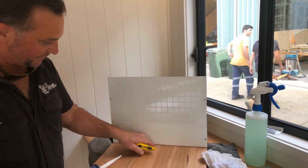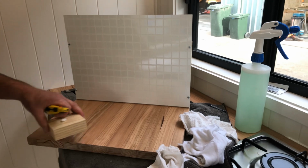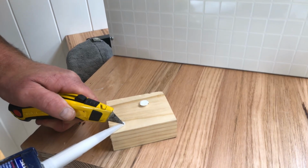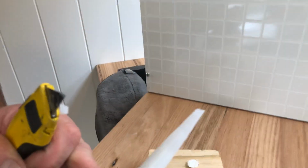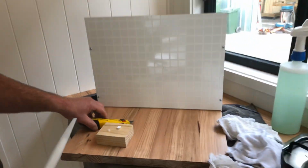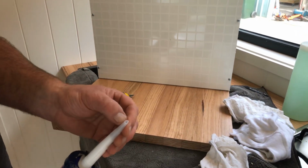So we have a 3mm gap here. So, definitely not on your bench top, on a block, you want to try and cut the end of the tube off to roughly about what gap you've got. And always cut it on an angle. I don't know if you guys can see that, but always cut it on an angle, about a 30 degree, 35 degree angle. So if that was like a 5 or 6mm gap, I would end up trying to cut that up a bit bigger.